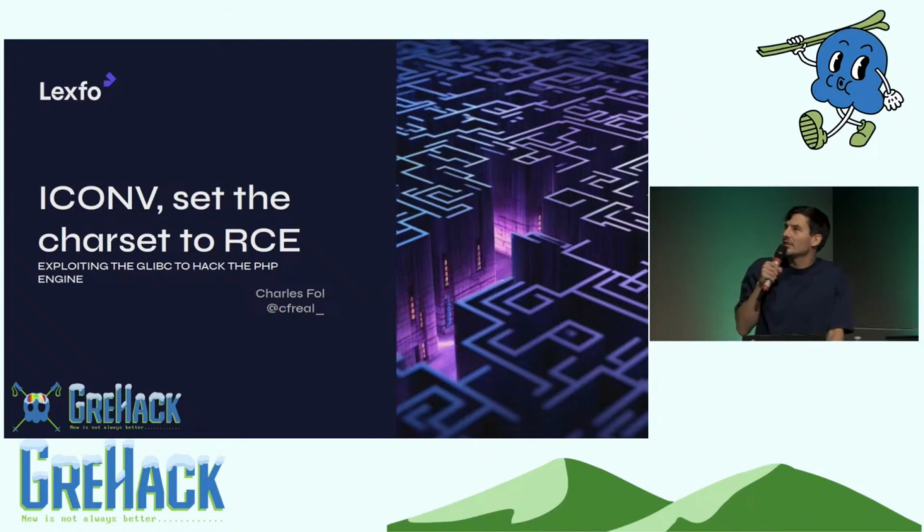So yeah, last year I found a bug in the glibc by complete accident. And I used the bug to compromise the PHP engine in two different ways. Sadly, we only have 30 minutes, so I will only talk about the first one, which is the easiest one, but probably the most useful one as well.